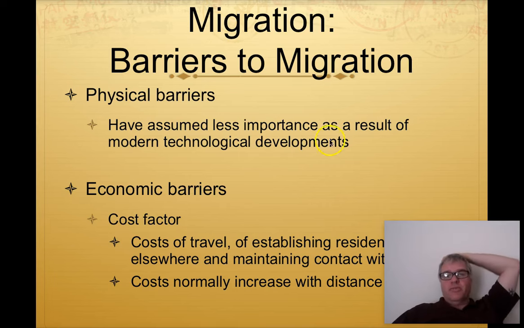And of course, there are other things like physical barriers. It may be difficult, and I'll talk about this in the European context. Or for people migrating from Mexico to the United States, you have to cross a desert or get around a fence, that sort of stuff, and it's a barrier to migration. And there are economic barriers. It's expensive to try and migrate. You're dropping everything. You have to have some resources to be able to make the trip and then get established in a new place.